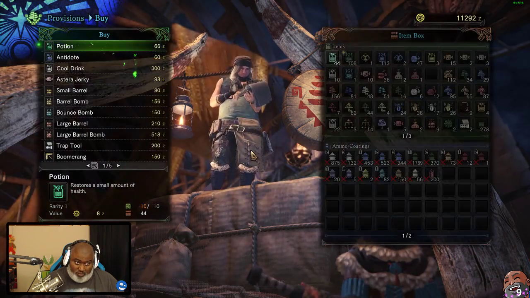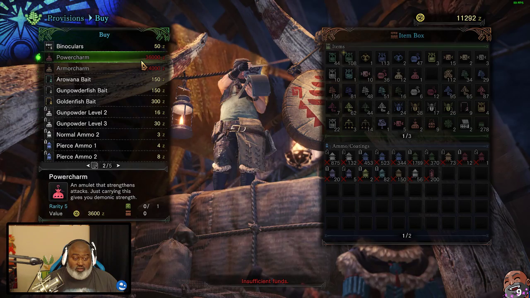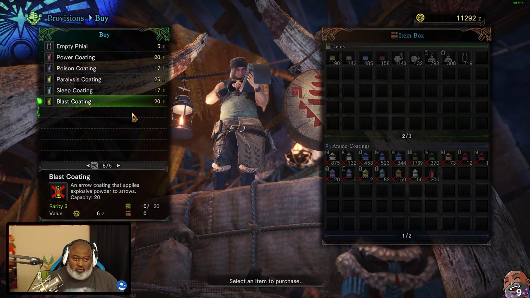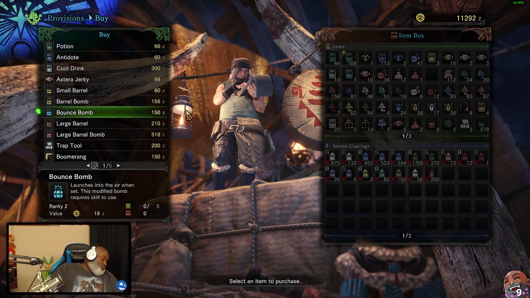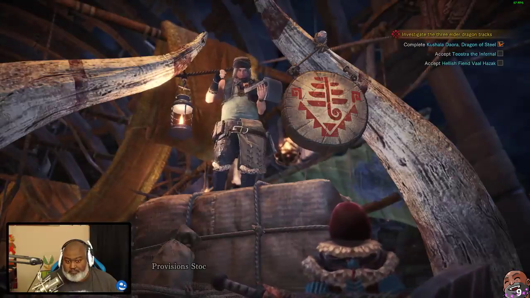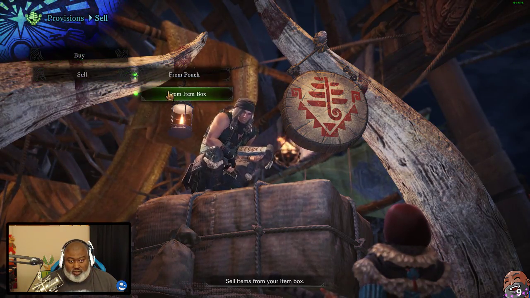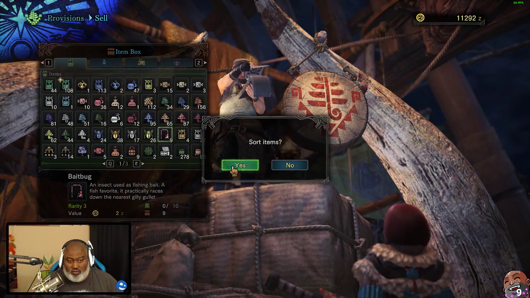Like, I don't see anything about power talons. Oh, here it is. There's the power charm. And then there's... I guess once I get that, that's what you're talking about. But I ain't got no money now. I spent it all. I need to do more investigations and stuff. From item box, space bar, I have no trading items.